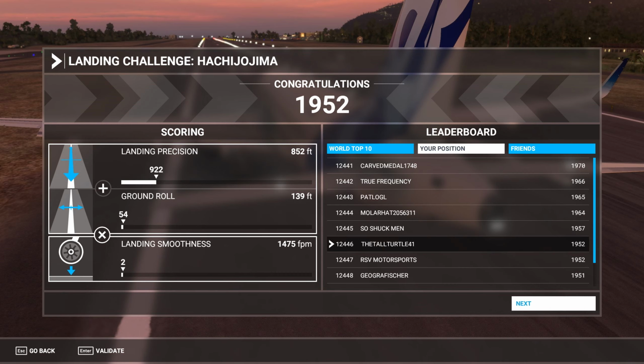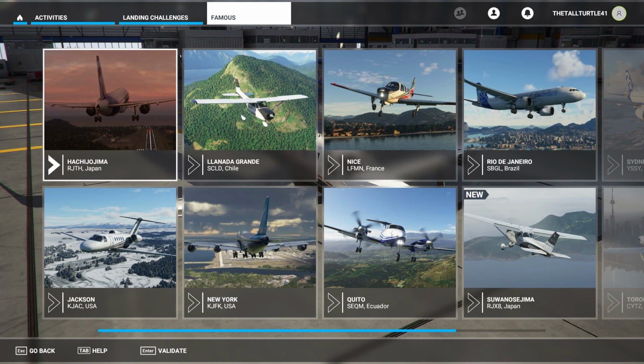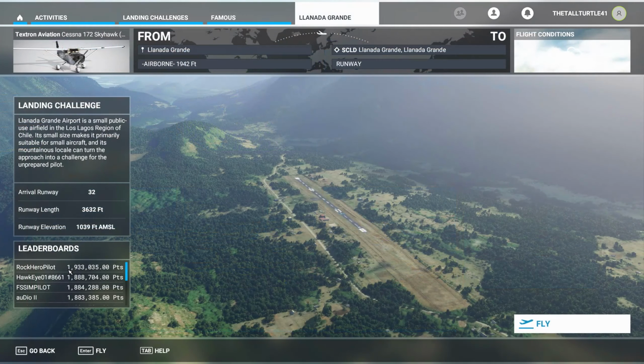That was terrible, obviously. Let's do an airplane I'm more familiar with and see if we can get at least 300, 500, 700,000. Let's do something else. All right, next one. Let's do a cute little Cessna. All right, Chile. Here we are. If you want to read this, you can pause it and you can.